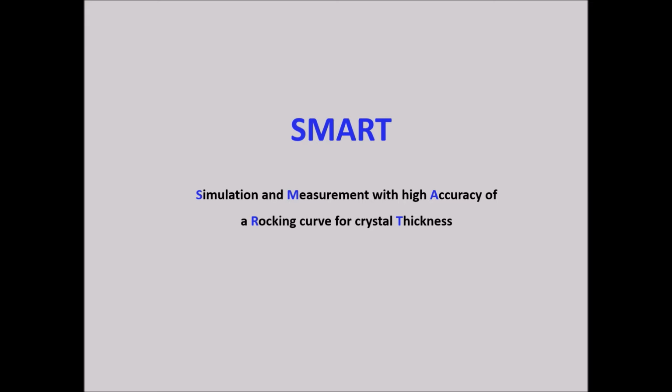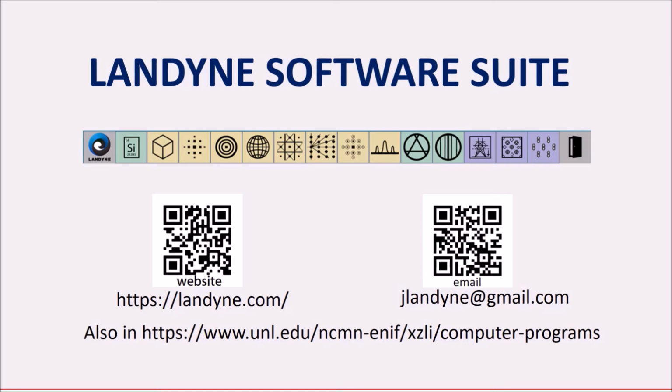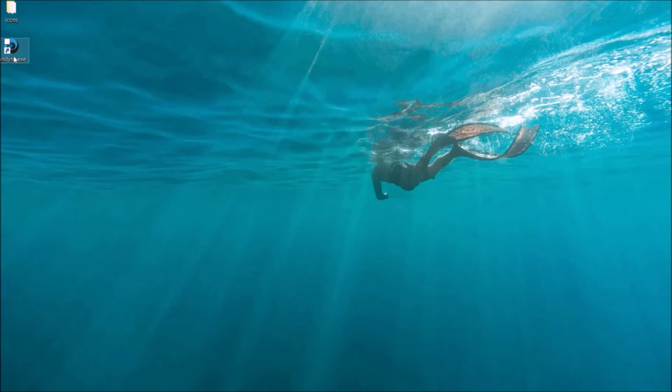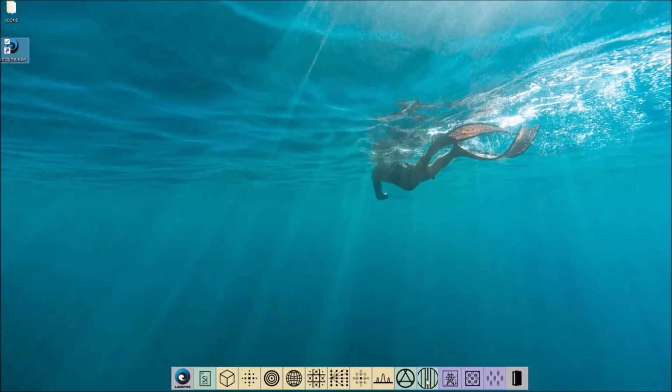In this video, I will introduce simulation and measurement with a high accuracy of a rocking curve for crystal thickness. You may download Landyne SMART at the Landyne's website. Here is the icon of the Landyne SMART. Double click gives you the Landyne launcher. The Smart is here. Double click the Smart icon to give the GUI.